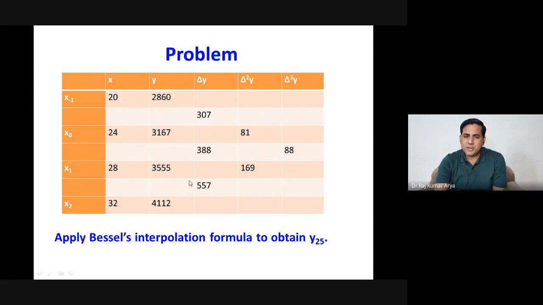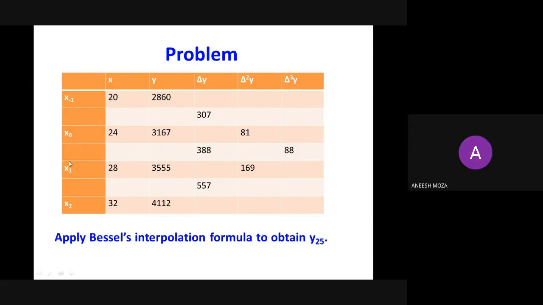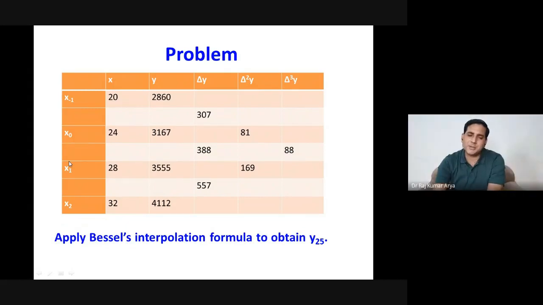Now here actually you don't know where you would put your central line. Where would you put it here? Because if you had an odd number of data points, say five, you could put the third point as the center point. Yes or no? Yes, sir. Right? But here you don't have that, so you have a confusion: where should I go, either here or here? So the question is there.